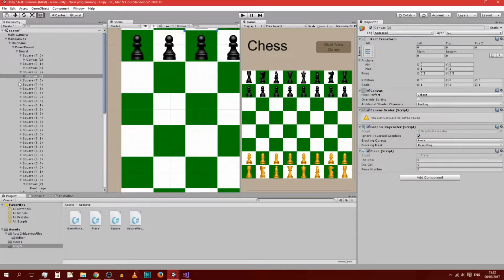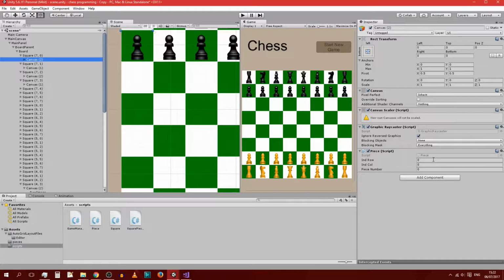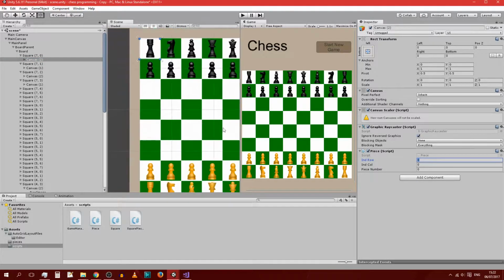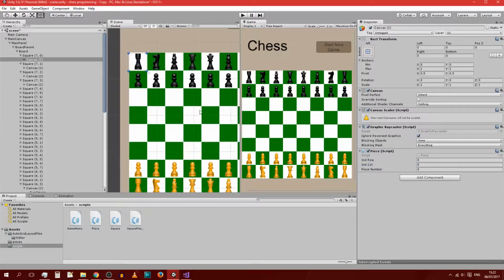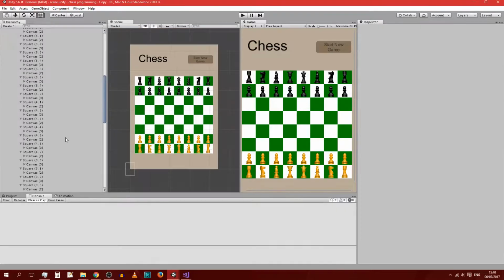So I will be back once I have done that, and then show off the functionality. Actually, before I do that, you also need to define the piece number. You don't have to touch these because those are already done by the game manager. So I'm going to start with the black rook as 1, the black knight as 2, and so on. So meet you at the other end.